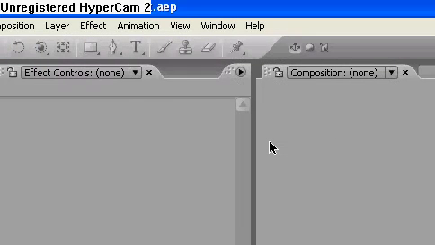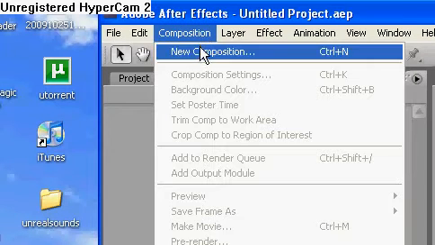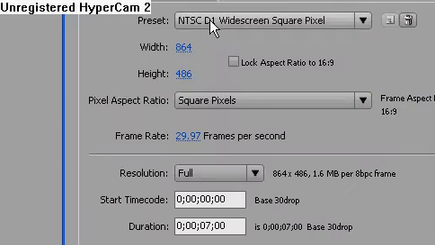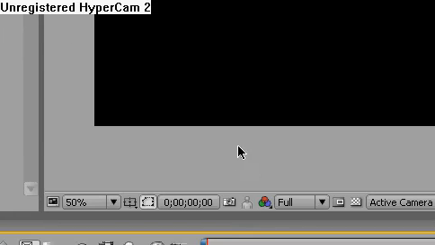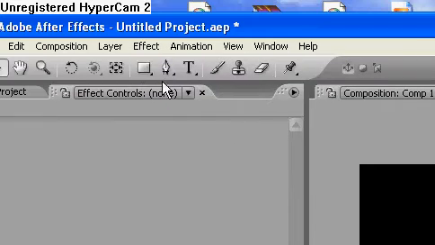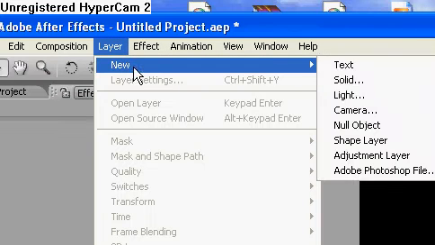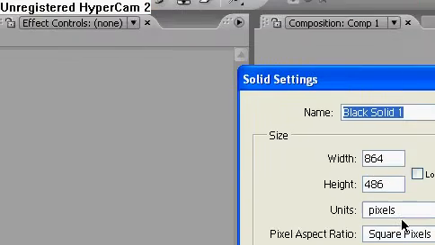Alright guys, I'm gonna be making a text tutorial today, and this tutorial was requested by Slapshocked, I believe a while ago, and I never made it. So here we go. Start out with a new composition, everything NTSC, D1, widescreen, whatever, and then I usually have 7 seconds just because it makes rendering so much faster. Start off, hit layer, new, solid, which is also Control Y, I believe.